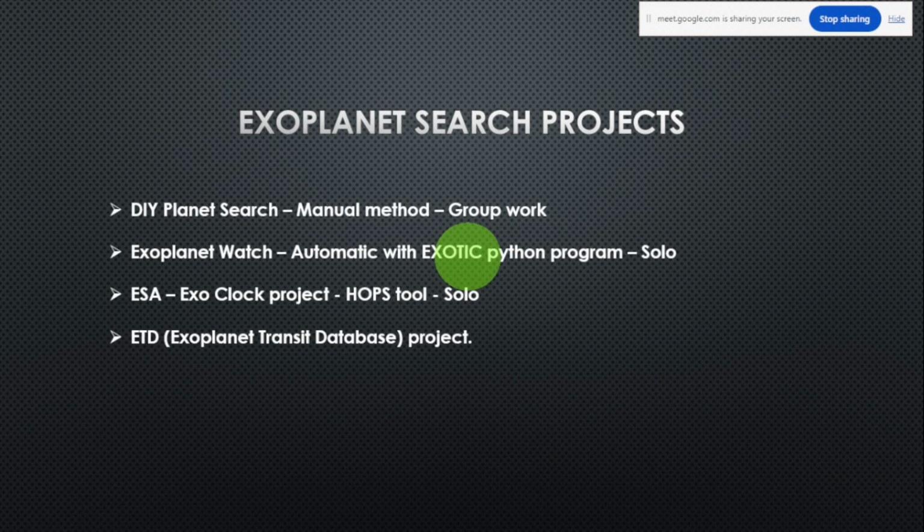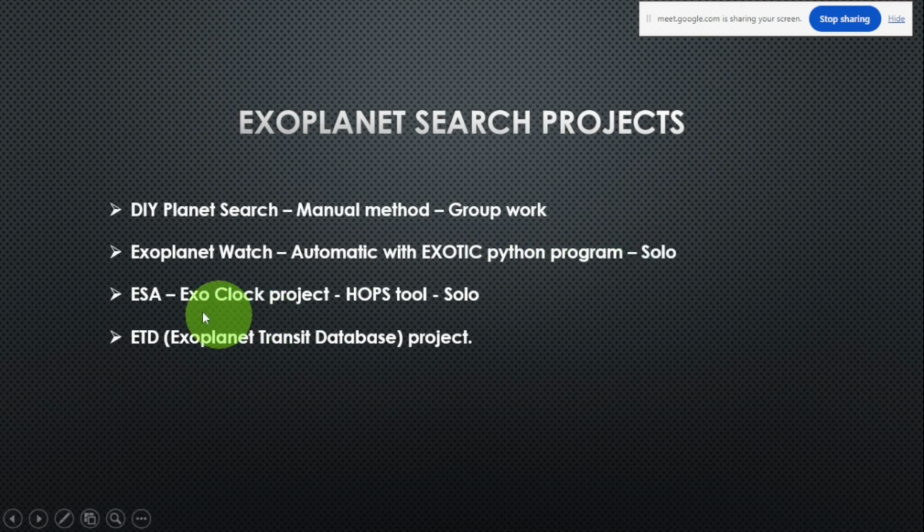He wrote a computer program called Exotic that will make it possible for you to finish it within a few minutes. Instead of doing it one by one, you will do it within a few minutes without stressing yourself. The program is called Exotic and it's a Python program. And you know what? The program has made it possible that you can do it alone. It is not group work. So that's why I said solo.